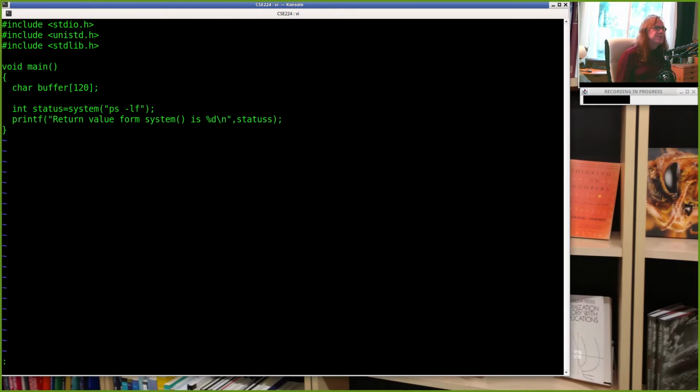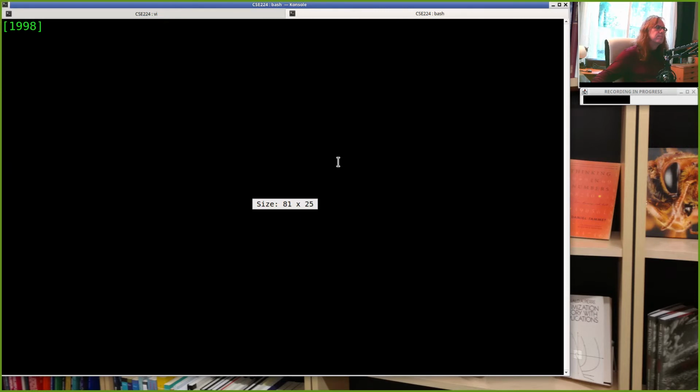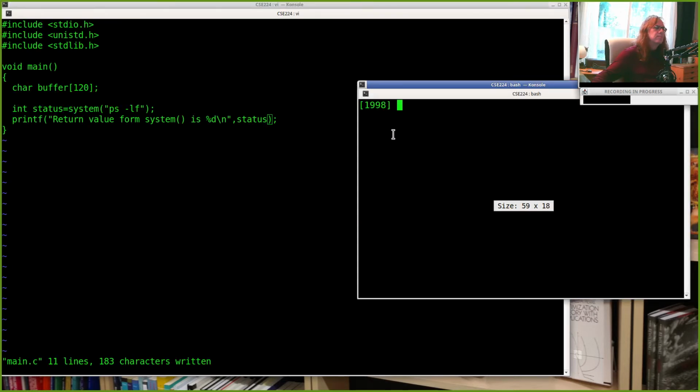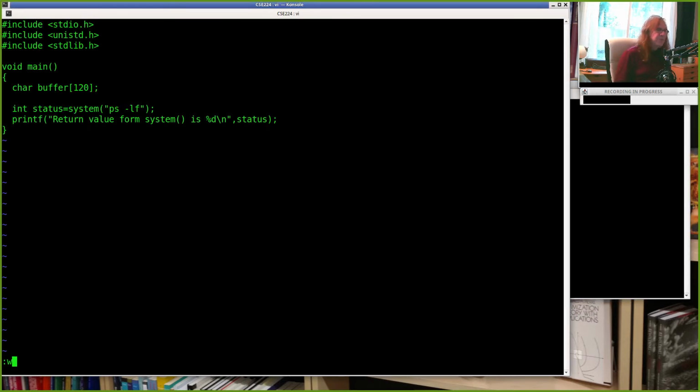And sometimes that's useful to look at. So let's execute this command and look at the return value.